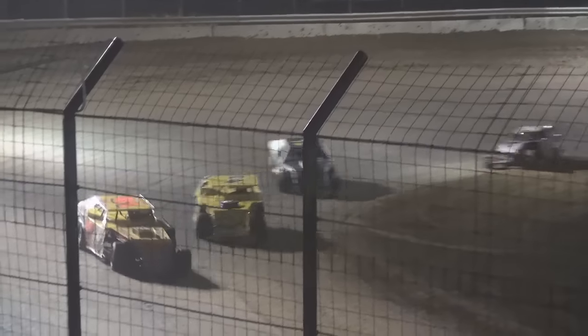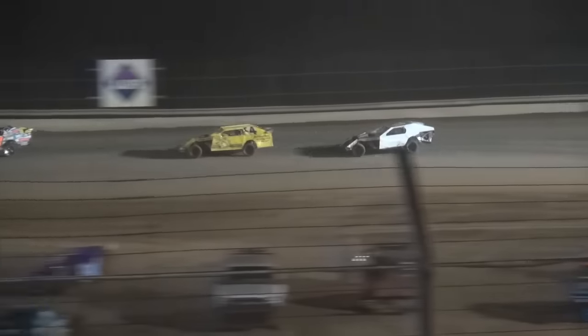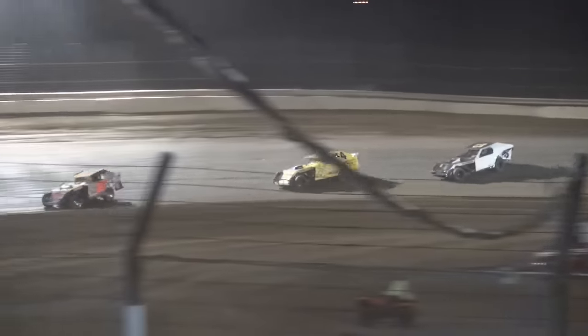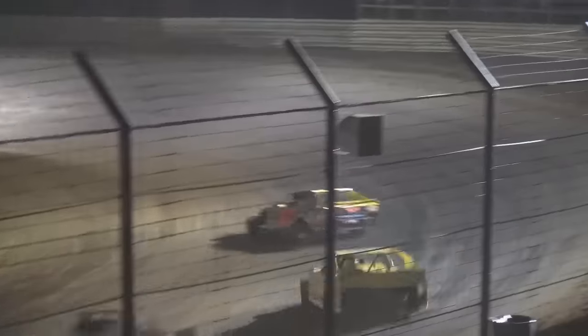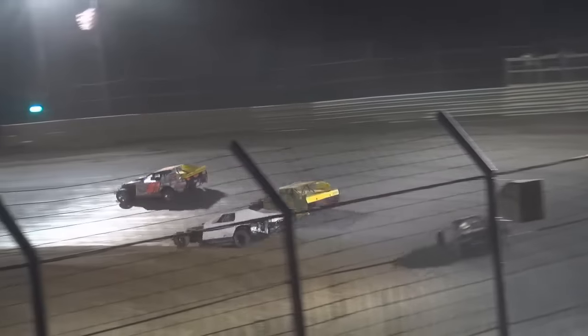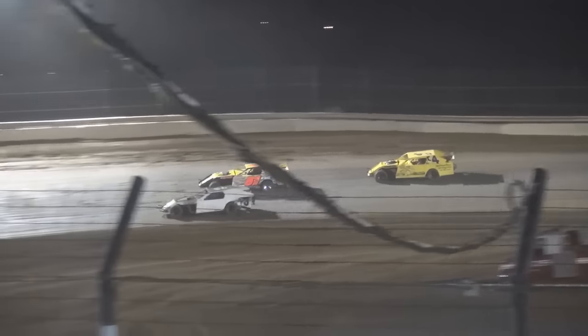Everybody still chasing the 81X of Austin Charles. Charles with the lead. Drescher right there in hot pursuit. Lap traffic could come into play as they're on the same straightaway as that car number 2 of Chuck Warman. Top four cars kind of checking out a little bit. It's the 81X of Austin Charles, the C4 of Curtis Drescher. Around goes car number 2 of Chuck Warman, right in front of our leaders. Yellow flag going to come back out onto the racing surface.